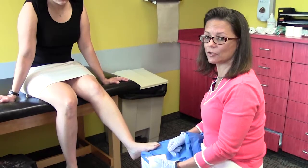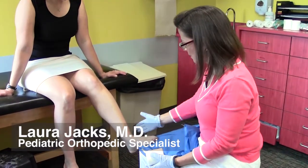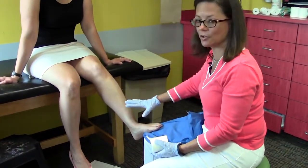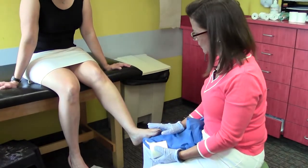So now we're gonna show how to splint a leg. We'll start with splinting of an ankle and then we'll move on to casting of an ankle. This would be for an injury in the heel, the foot, the ankle, or in the distal tibia. And basically all the splinting that we're gonna show can also be used and extended up above the knee if you have a higher level injury.